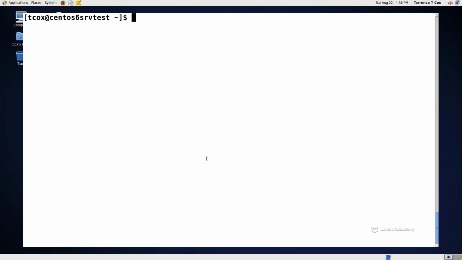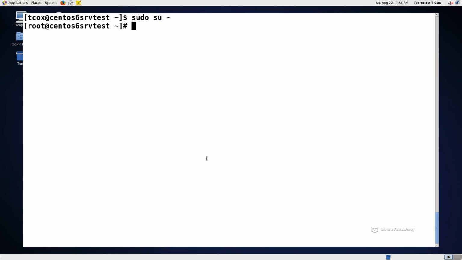So NFS stands for Network File System, and although we are doing this using CentOS, the process is very similar for Ubuntu or Debian-based systems. It uses the NFS utilities, RPC bind, and the NFS libraries. If you're using Debian or Ubuntu, you would do a sudo apt-get install on nfs-utils and the utils lib. In CentOS, we'll do a yum install as follows.